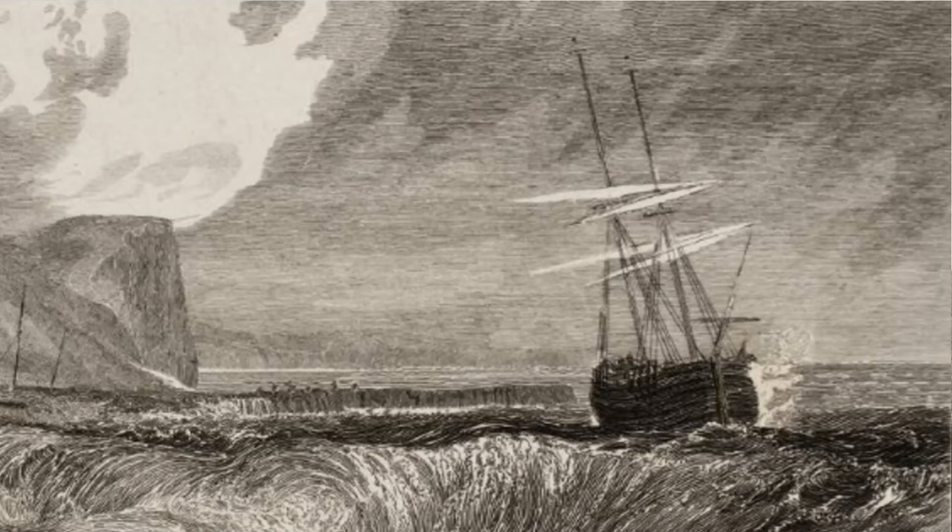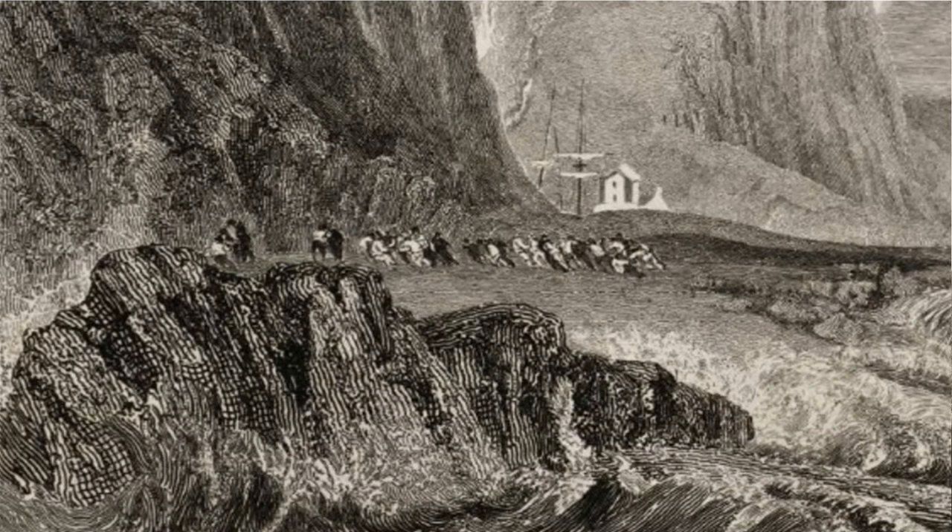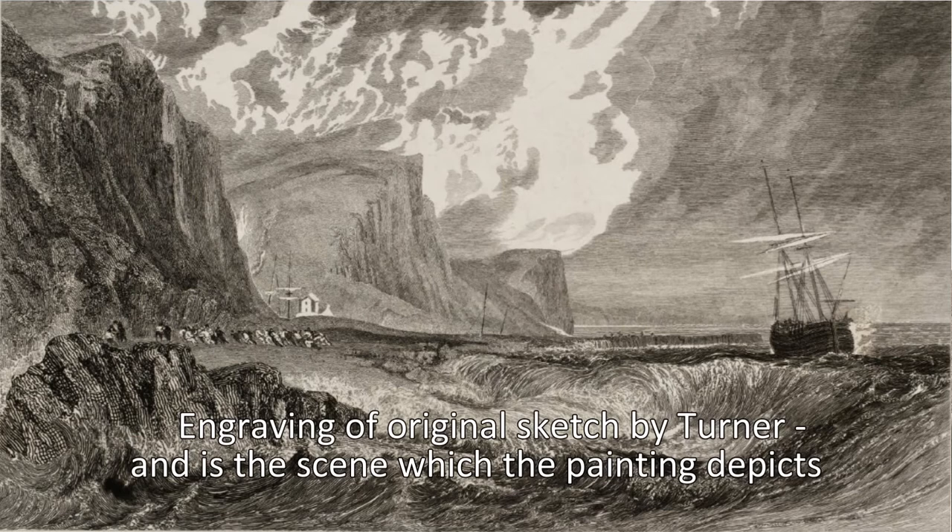The painting is of a ship. It looks like it's being hauled off the rocks or into the harbour. Little stick figures are seen to be pulling it with rope, and of course that's very deliberate. Even in Turner's day, rope making here had been happening for about 600 years, so he's making a very deliberate reference to the industry of the town.